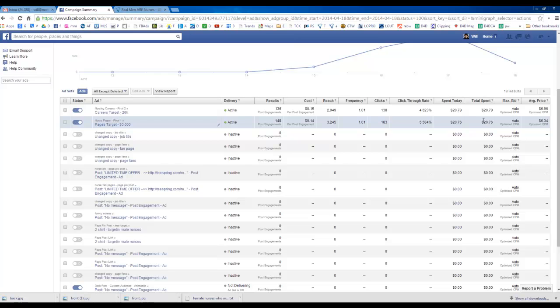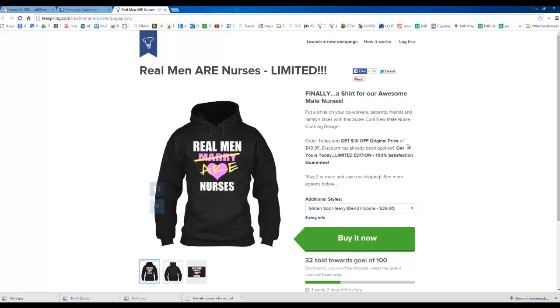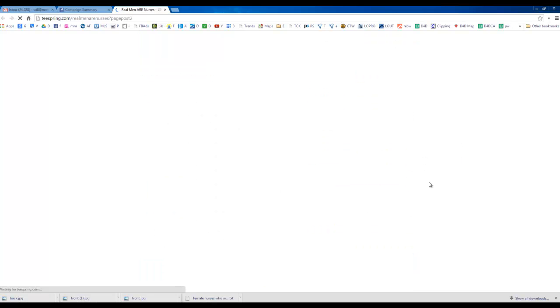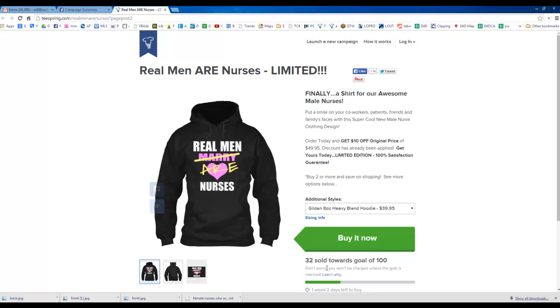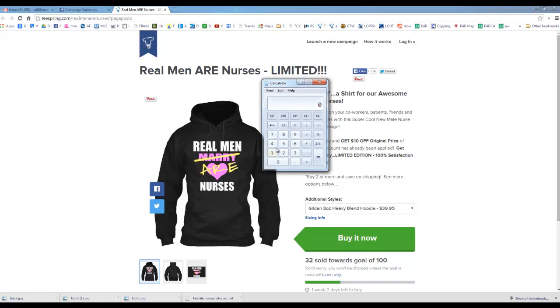So we've spent a total of $41.50, and I think we ended last night at 26 shirts. Right, that was about 11 o'clock at night, and I woke up this morning, there were still only 26 sold. And so basically we've sold 6. So let's just do the quick math and see where that puts us. So 6 times 18.26 equals 109. Subtract $41.50, what do we say, 4 cents. So we're in the positive about $68 on this campaign.